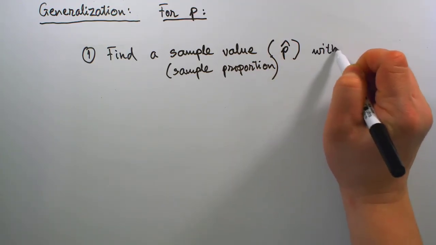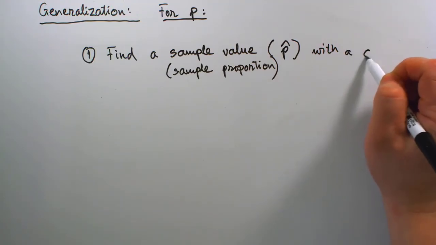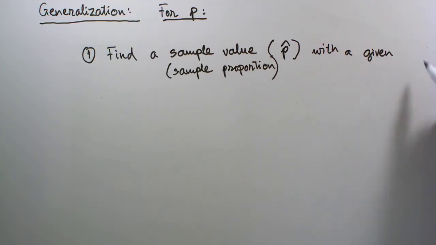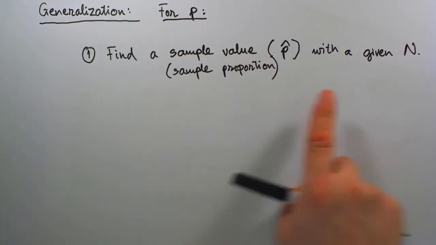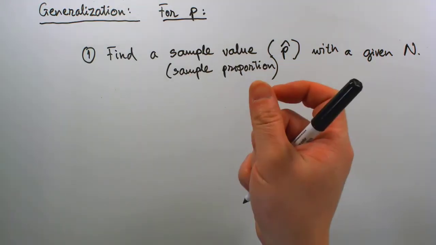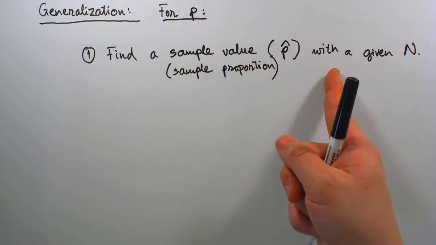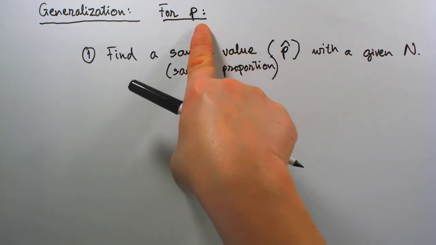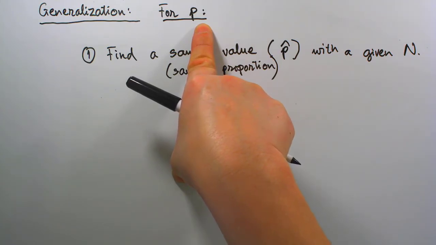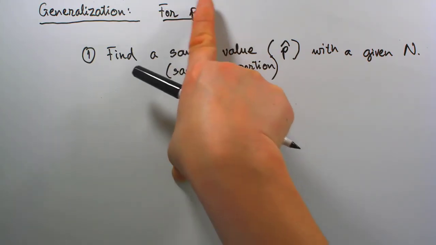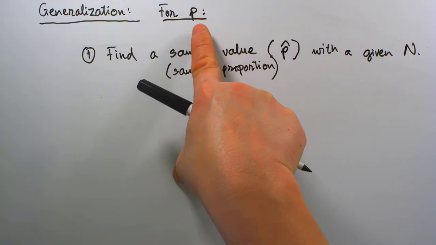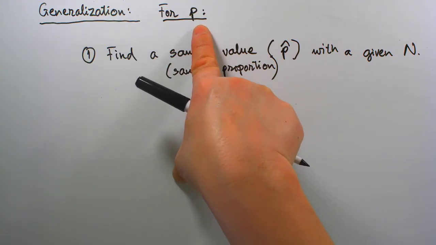And of course, with a given sample size, letter n, because a sample is what we purposely find, it's always easy to find, and it's always with us. Other than that, if we want to calculate the actual population proportion, we must go through the entire population, which is a lot of times very challenging or almost impossible to find.